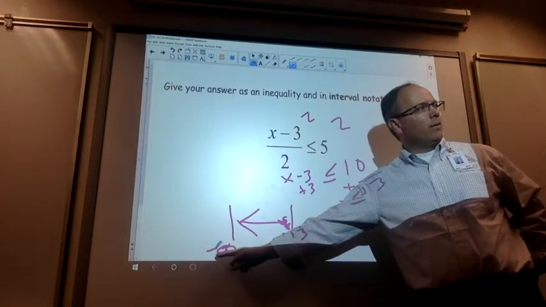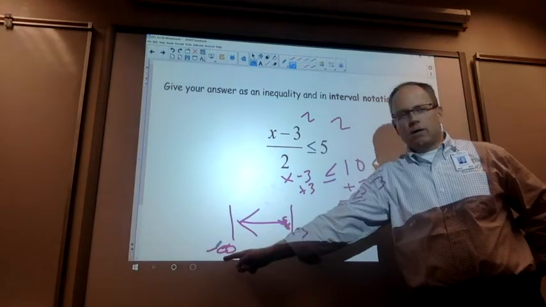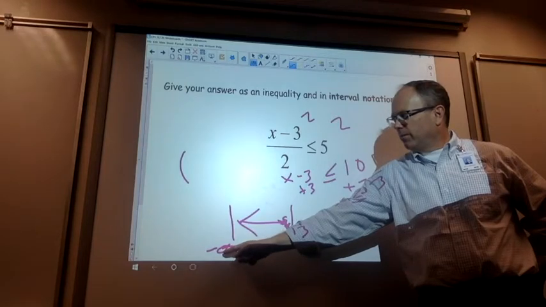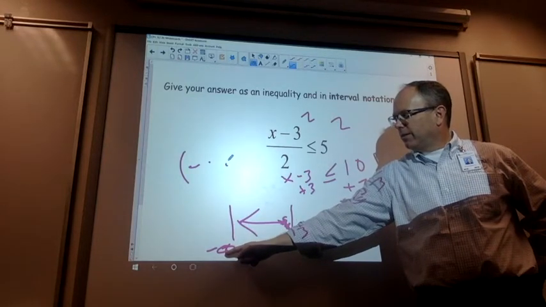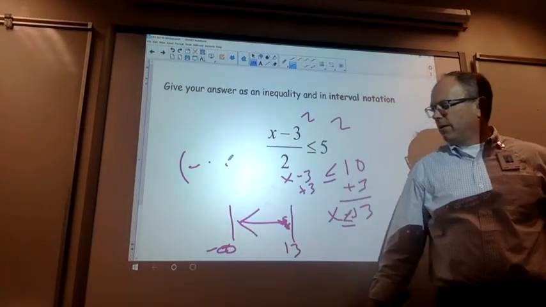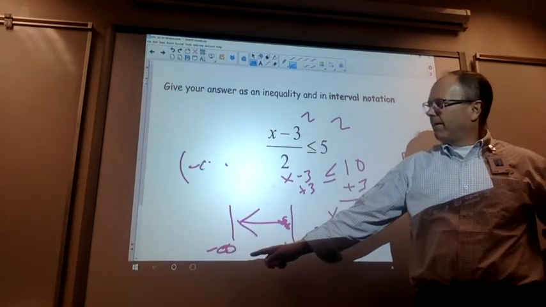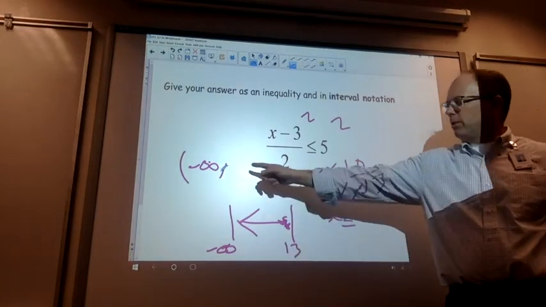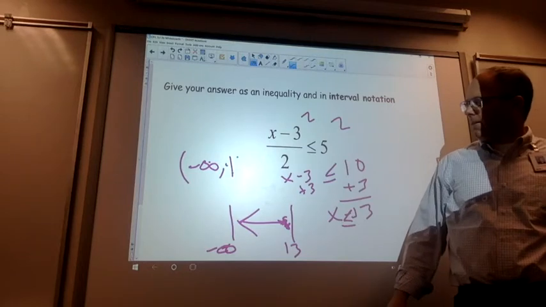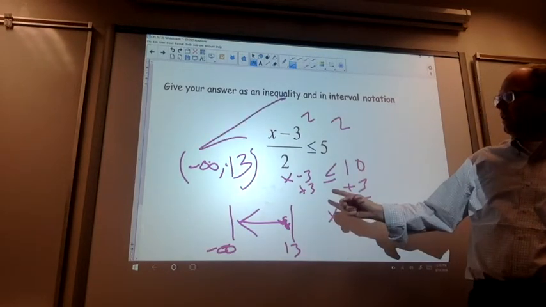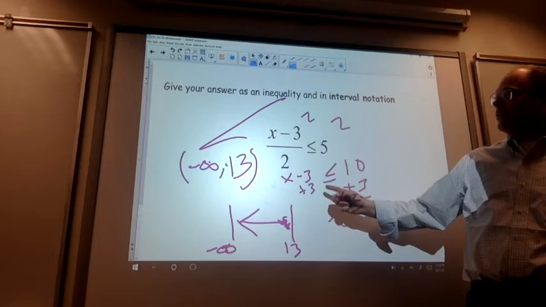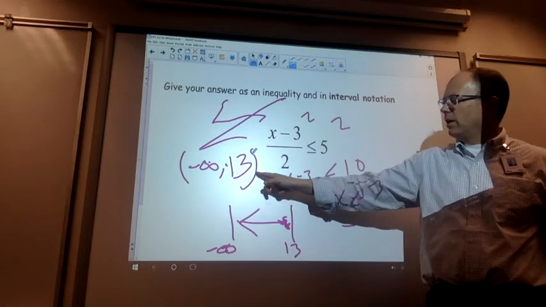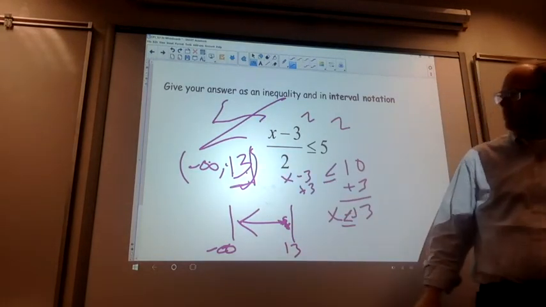All right, so we're going to read left to right to make it. So rounded bracket, negative infinity. Oh wait, that's supposed to go over here, right? No, it stays on this side because we're reading left to right. Comma. I'm going to 13, so put a 13 right there. And is it going to be square or rounded? Square, because you have the equal, so make that a square bracket. There it is.